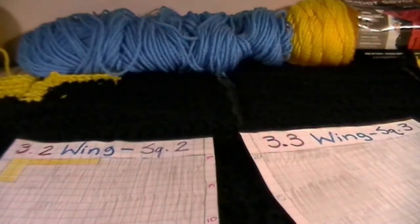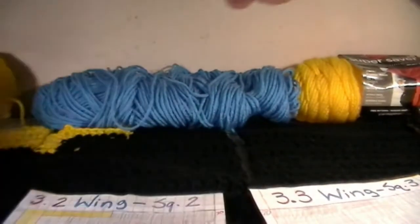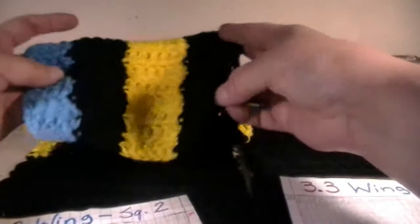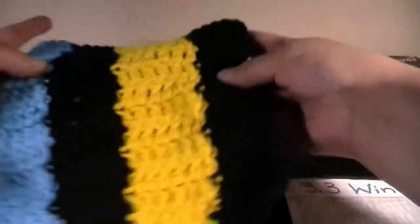Let me just sit down. So this is going to be a really short video, so that way you can see all the parts are done and what they all look like. And then that is the graph for 3.1. And no, I have not sewn any of them together, so that way you could see them all.